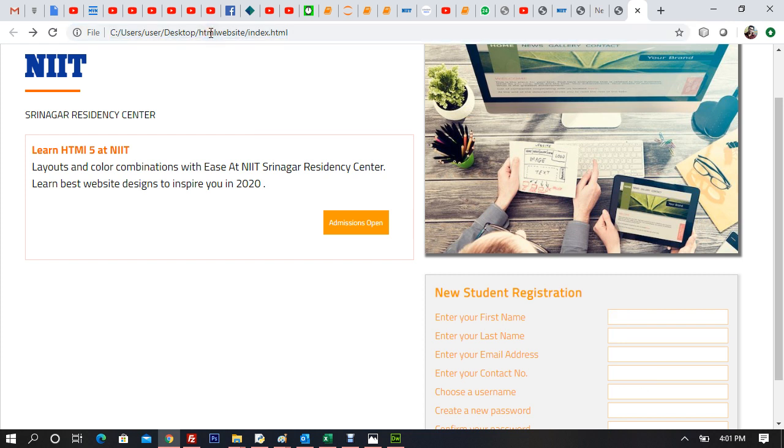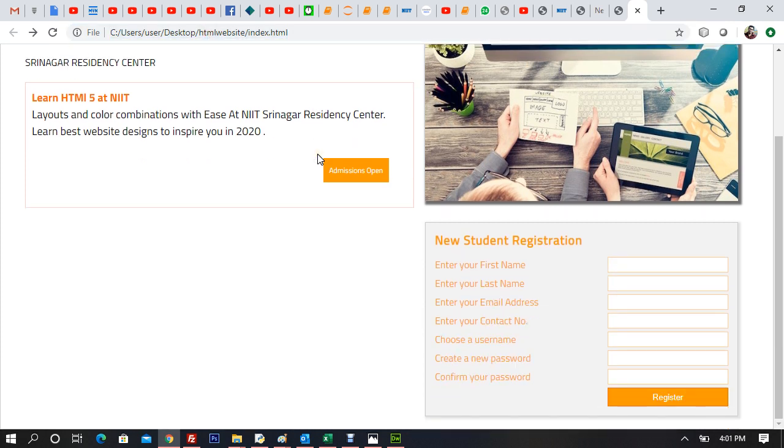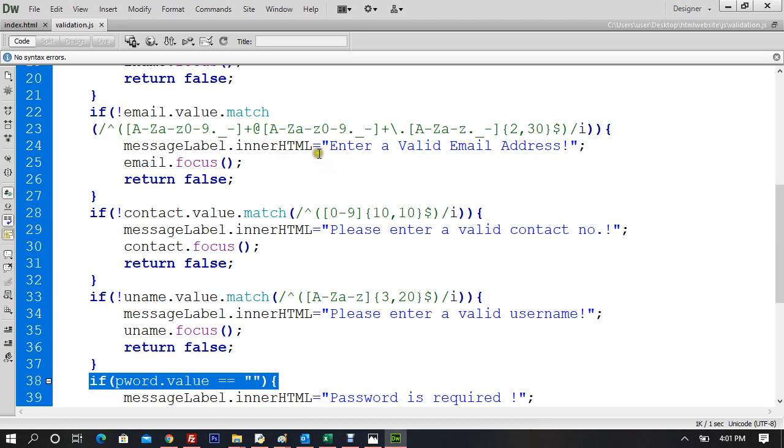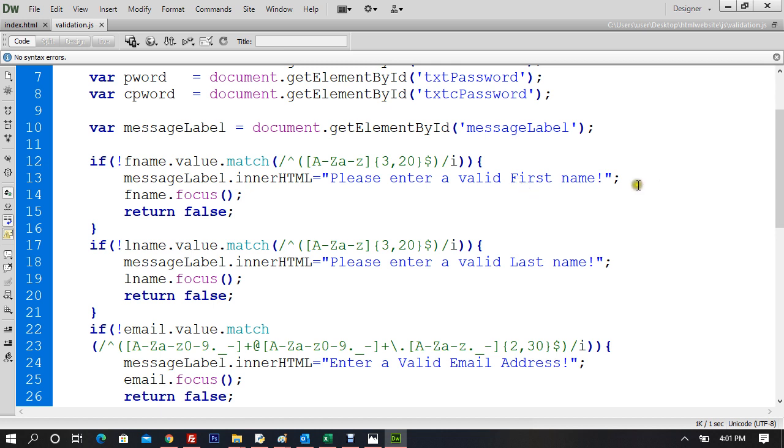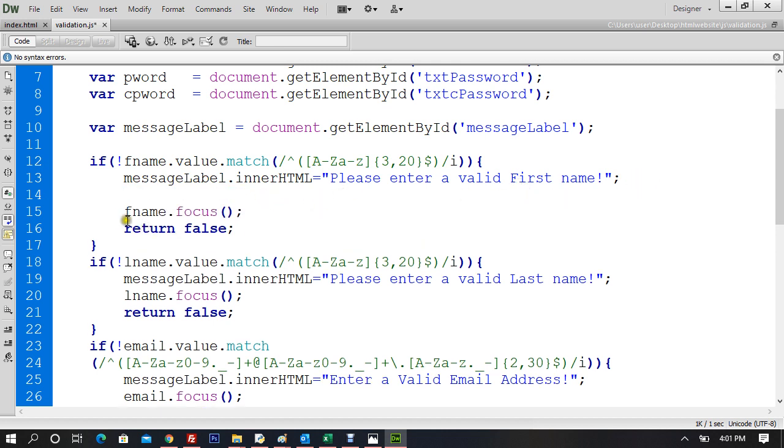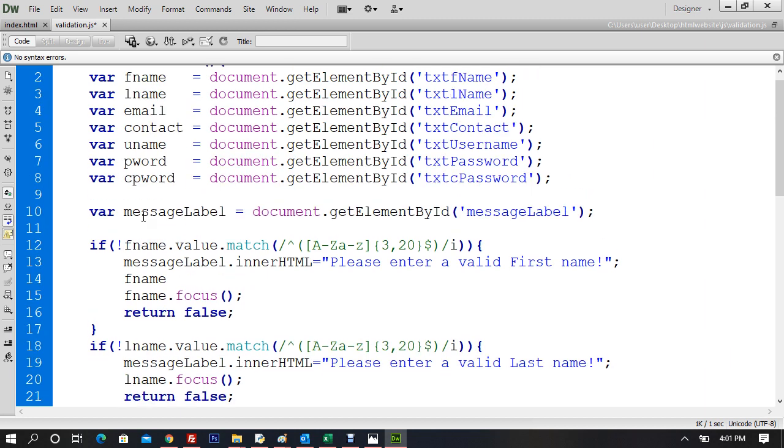And the second thing that you can do is play along with different techniques right here. I don't know whether that technique is going to work here, but still I'm going to put my heart out to show you. Before I add the focus, I will say this fname is document.getElementById of txtfname.